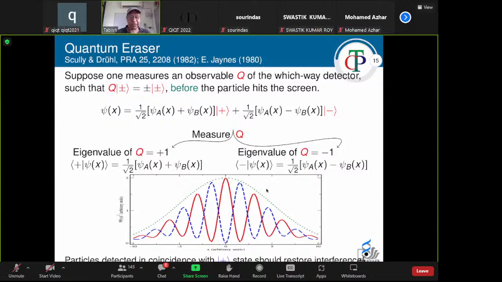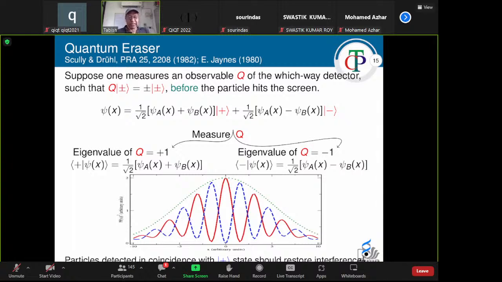You get another interference pattern, but it will be a shifted interference pattern. It will be complementary to that. So the position where you have a peak of the red interference pattern, you will have the crest here and the trough of the blue interference pattern. So this interference pattern will be shifted. If you add these two, the total will give you no interference pattern.